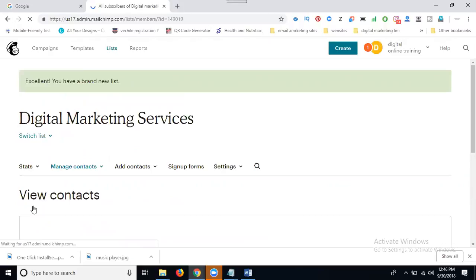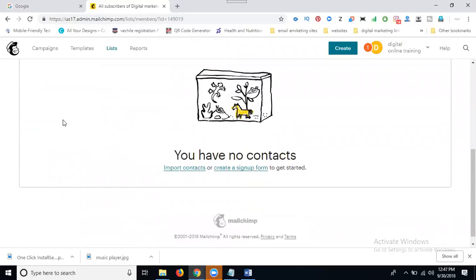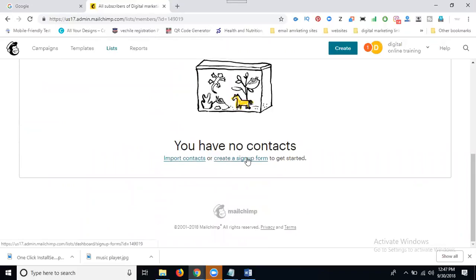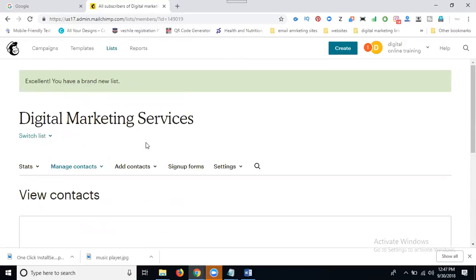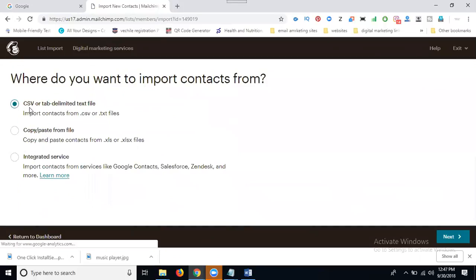In any email marketing, first of all, creating your list is important. After that, we can go to the next option. Here, search your contacts: import, paid, sign up form. I'm searching for import contacts. Now here, add contacts: add subscribers, import contacts. Select import contacts here. There are three ways: CSV tab, copy and paste from file, and integrated services. Integrated services are for integrated email addresses. I'm doing copy and paste.